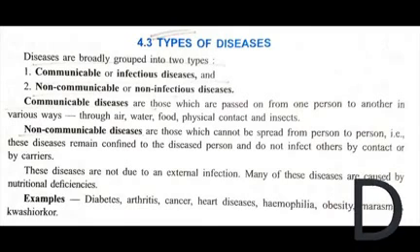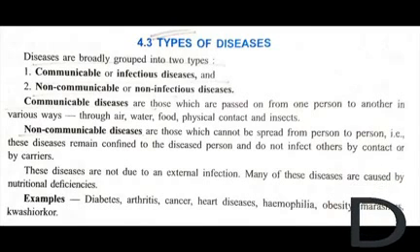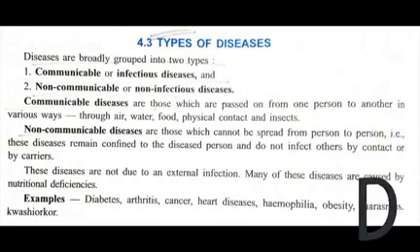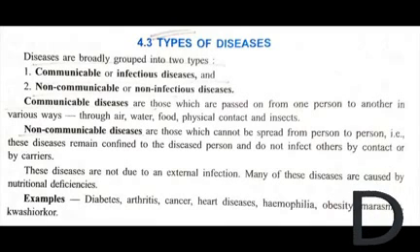The term communicable disease came from "to communicate." That means it's from one person to another. Those diseases that spread from one person to another through these pathogen germs are termed as agents. The medium through which the disease spreads is termed as environment, and hosts, that means the affected person. Now, host may be any kind of living organism. It may be plants, it may be animals, including human beings.